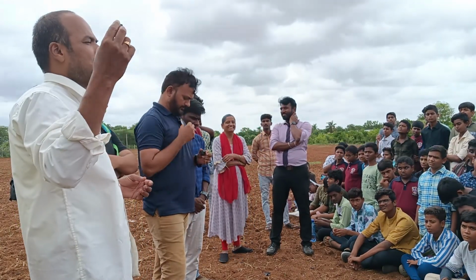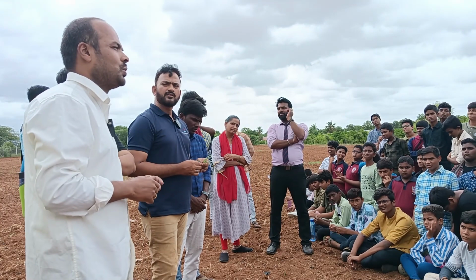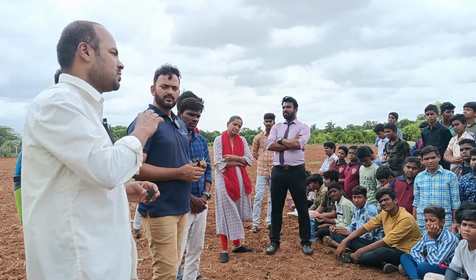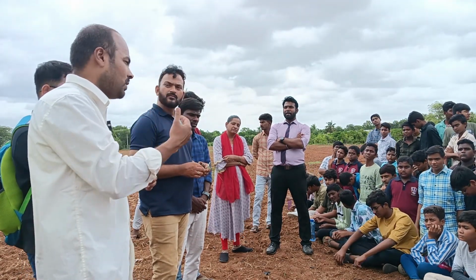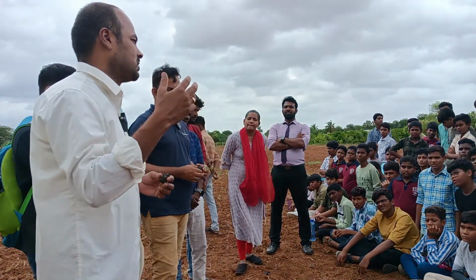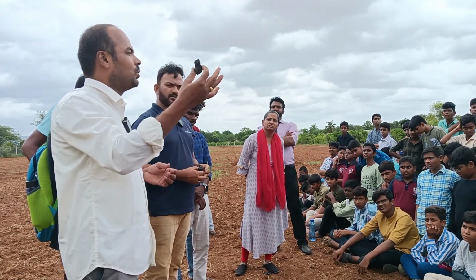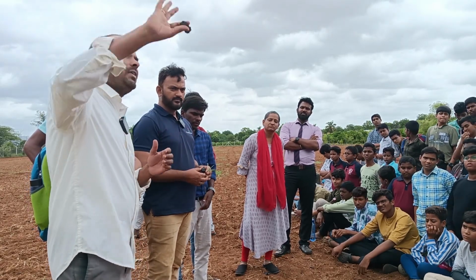You might have seen the news in Delhi. Around that there are many paddy fields. There are lakhs of acres of paddy grown there, and once the crop is over, they burn it. They don't want to take it out. Our area farmers take the grass and give it to the cattle, but there they don't have that much time. They just burn it. Because of that, a lot of pollution is happening. So now some companies have started making biochar out of that paddy grass and giving it to the farmers.